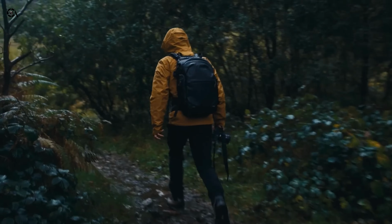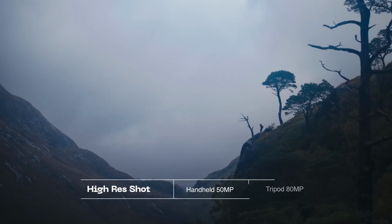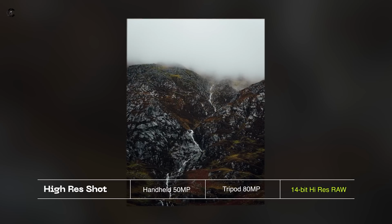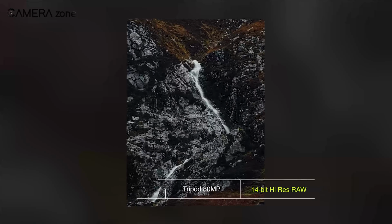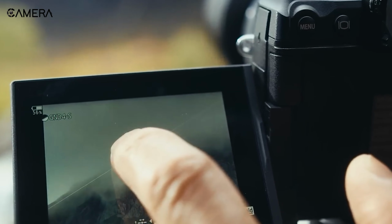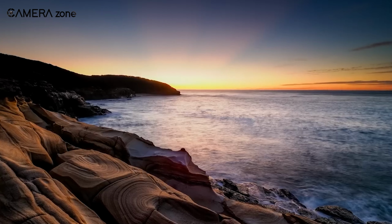For those who appreciate the finer details, the OM-1 Mark II offers a significant advantage with its 14-bit RAW output, delivering a remarkable 3 times the tonal range of its predecessor. This added depth and nuance will elevate your post-processing capabilities, allowing you to craft truly exceptional images.